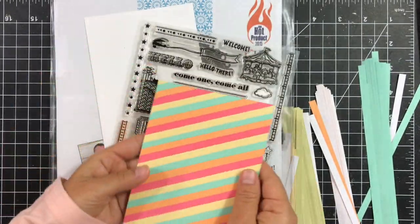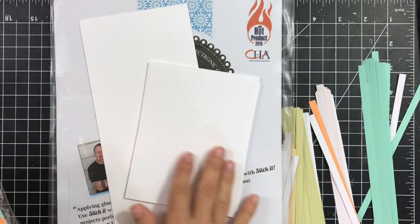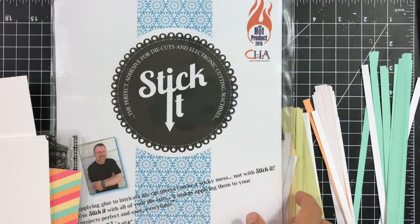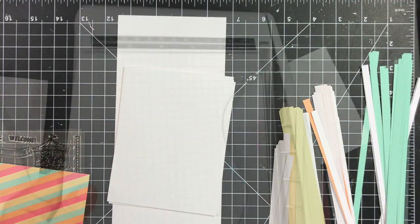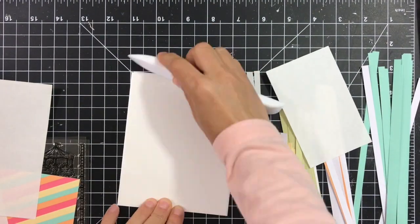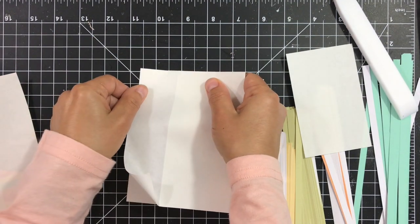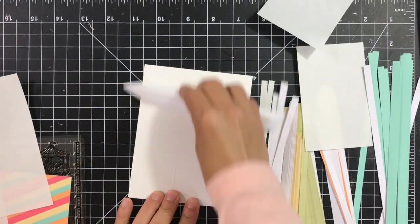They can be used for plenty of occasions. Here's one sample I did with little strips of paper — I cut them to pretty much one quarter inch long. I have a couple panels that measure four and a quarter by five and a half, and one longer one for a little more interest with a different, kind of broken-out strip pattern. So I'm starting with applying sticky adhesive to the cardstock panels.